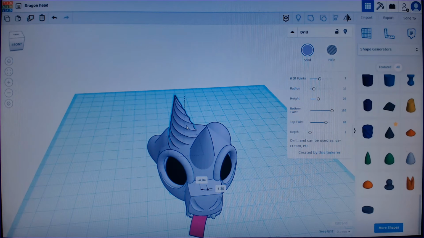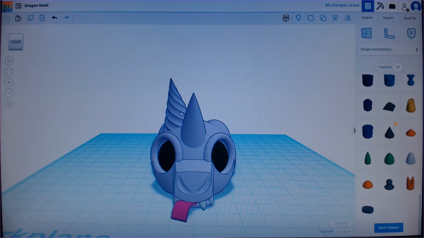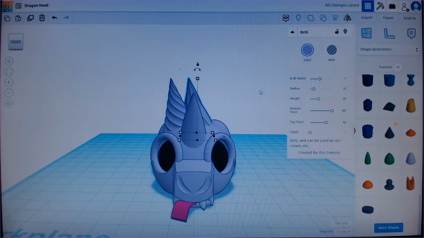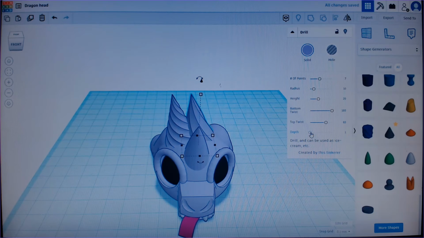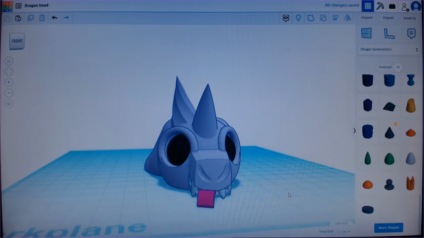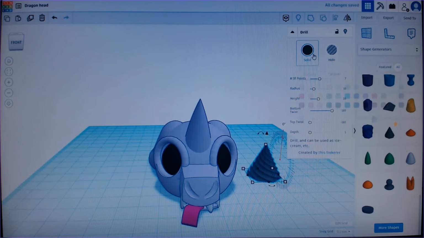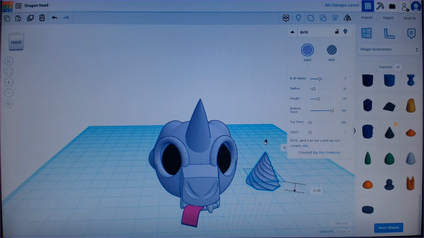So now if we do like this and take this one, put it over there, and we make a copy of this one, and see, it did alter the twist on this one. You see, now we got the nodes failed to load kind of message. So when that happens, I delete the object and I make a new one, because that happens sometimes, especially with these special shapes generated things.